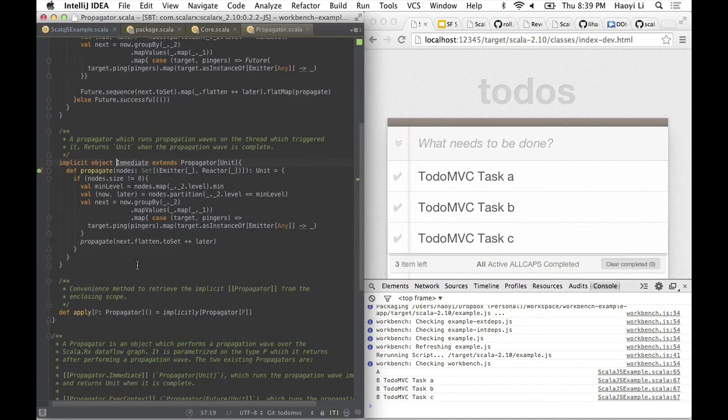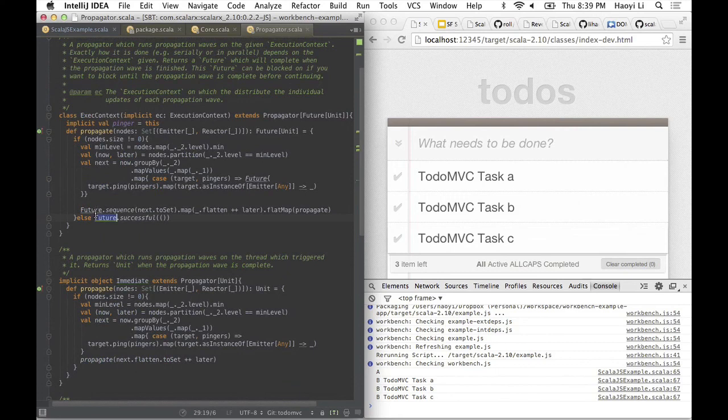You can see that you can use futures, and it works perfectly fine. Future.sequence. All this is probably more complicated than you need to understand. But I guess the point here is that you can do all this complicated stuff and compile it all to JavaScript, and it will work. If Scalaz works, most of the things that you guys will want to do that's not particularly dependent on the JVM will continue working.